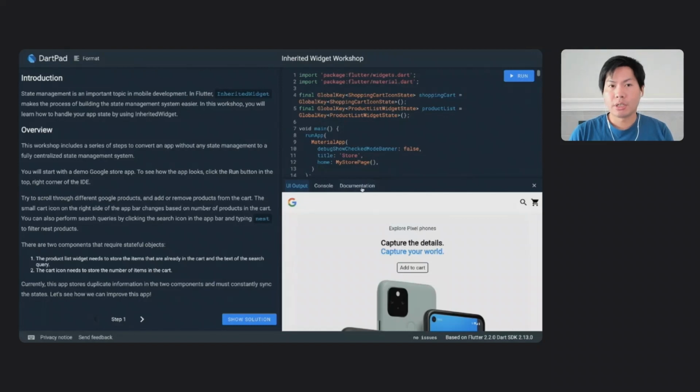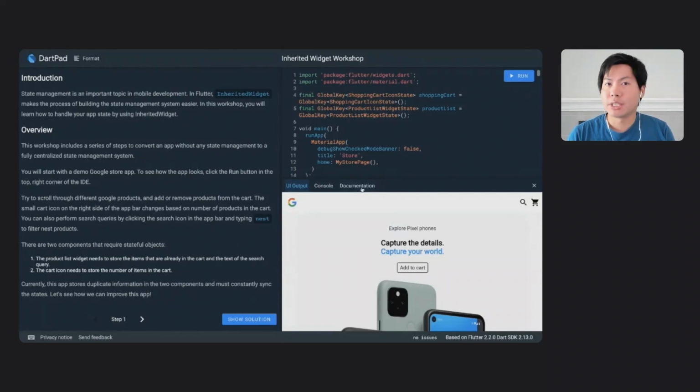So before we start, let's talk about what the app state is and what the motive behind this workshop is. App state is any data that is stored in your app and that your app builds a UI based on. And those data may change based on user interaction.